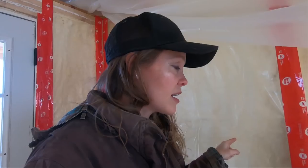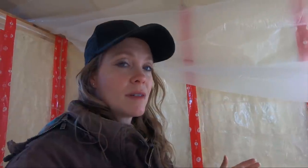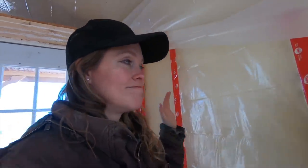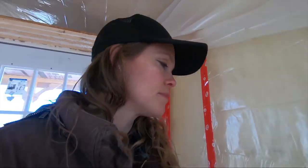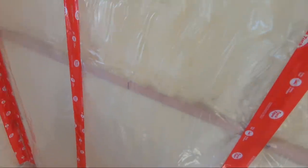Now, could it potentially condensate on the front surface of the plastic? It's possible. But again, it hasn't really been tested and tried, so it's kind of gray area right now. But I know, like I said, if I don't put the plastic up, I will get condensation in all of these areas. It is guaranteed. So I figure it's easier to put the plastic up now. And if I have to rip it down later, then I have to rip it down later. But I'd rather do that than have to try to put it up later.